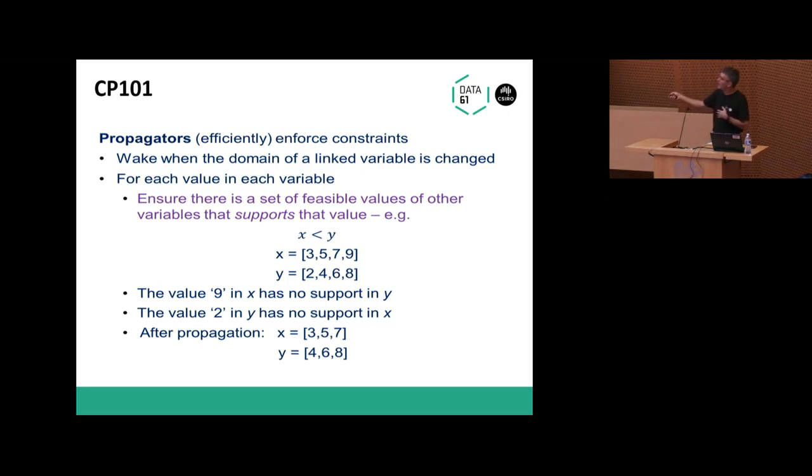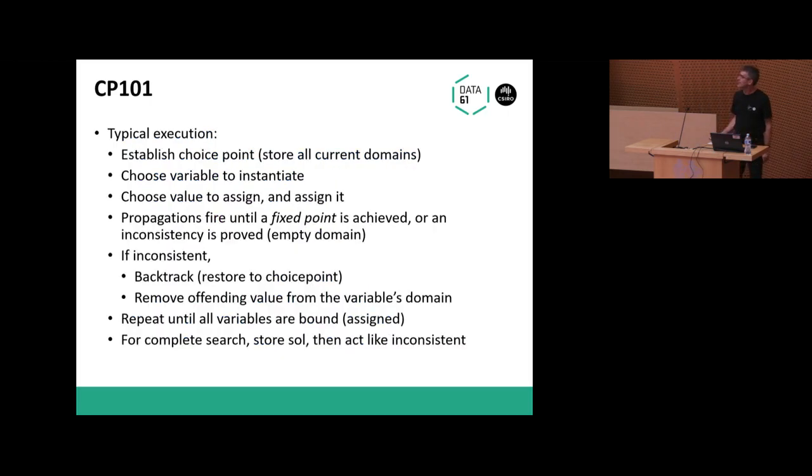And so now, after the propagation, I've reduced the domains of my variables. And as soon as any of my variables are touched, then any other constraint that mentions those variables is going to wake up and they're going to propagate. And maybe, if 7 gets removed from the value of x, then this constraint is going to wake up again and remove 8 from the domain of y, etc. So you get all of these constraints firing up and removing elements of the domain.